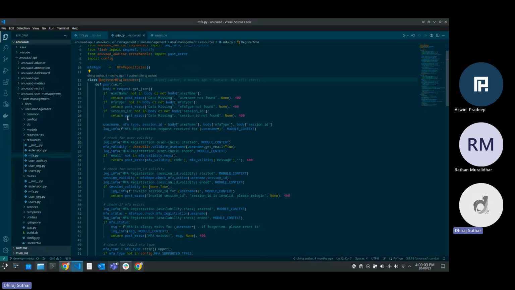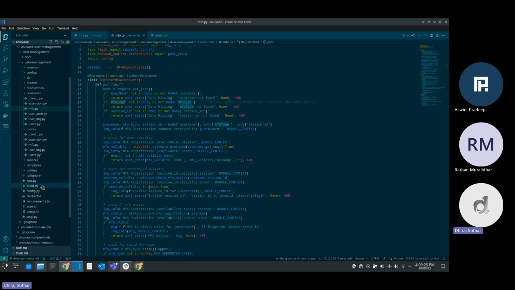Okay. Coming to registration, username is a unique user identifier name, used as a base identifier for the user. Then MFA type. Currently, only two MFA types are supported. I think they must be in the config file.